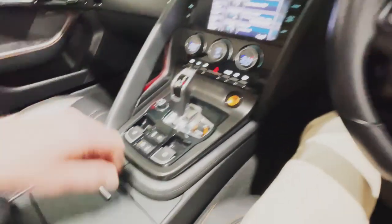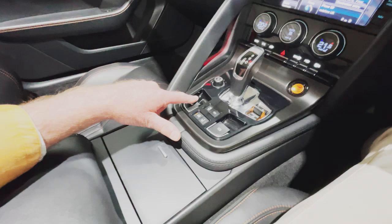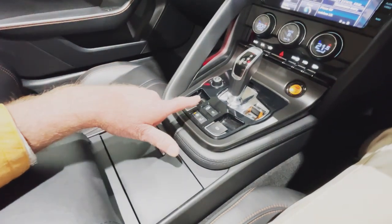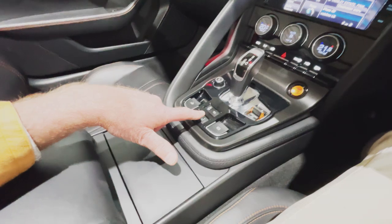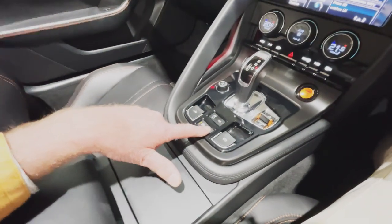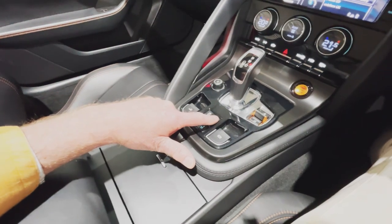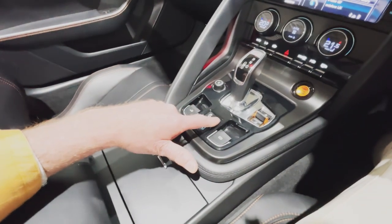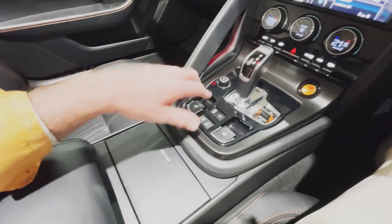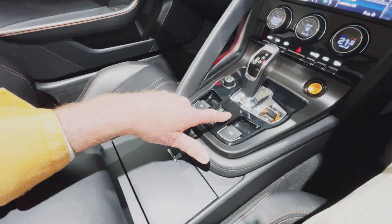Back to the centre console then, and we've got, of course, the switch for the retractable convertible roof. We've got the electronic parking brake with hill start assist, eco stop start, the button for the deployable spoiler, so we can put that up and down by hand. We've got traction control off and the switched active sports exhaust button as well. That, of course, comes on when you enter dynamic mode and goes off again when you exit dynamic mode, but you can open those exhaust valves independently using the switch.